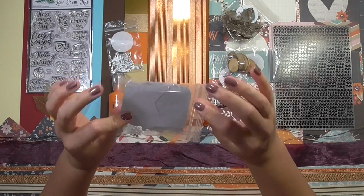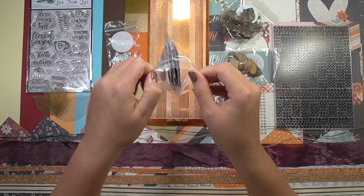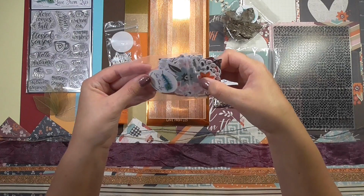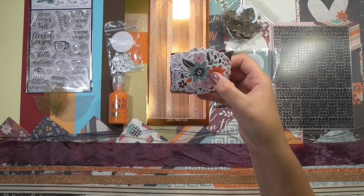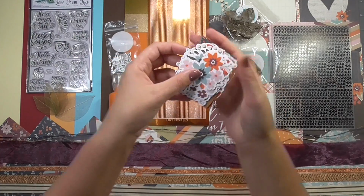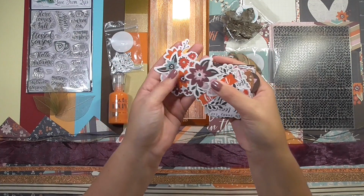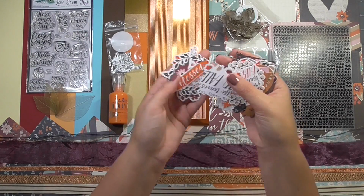And then last but by no means least, it's the ephemera. Ephemera has been included in some of the kits recently, and it seems to be a very popular product within the craft industry. I'm seeing more and more releases that include ephemera because it's just a wonderful way to pull together a card really quick and easily.